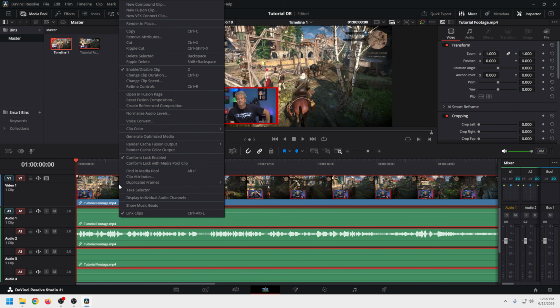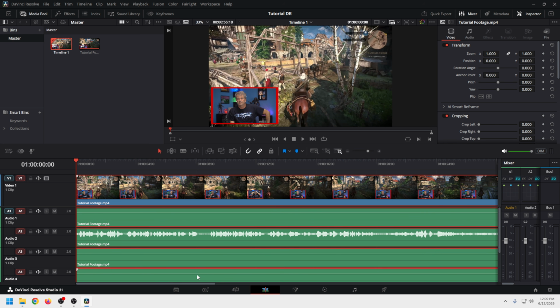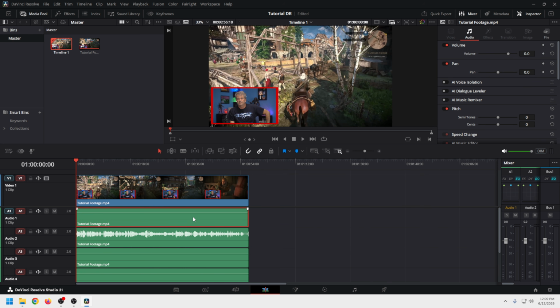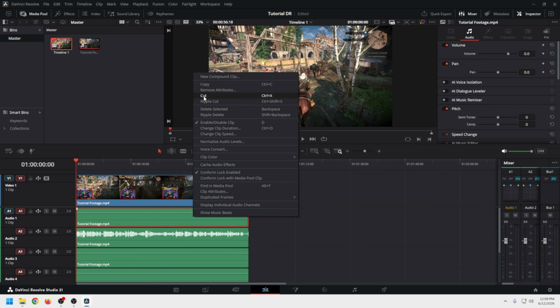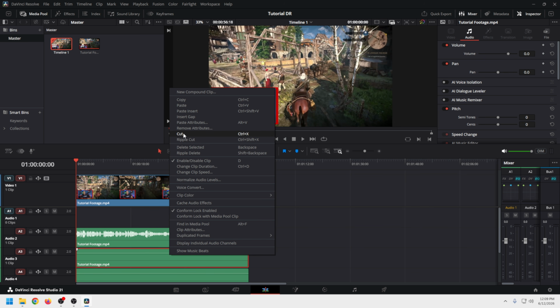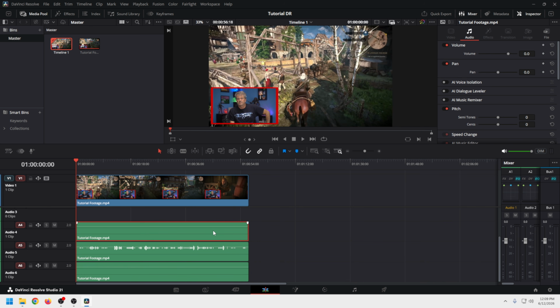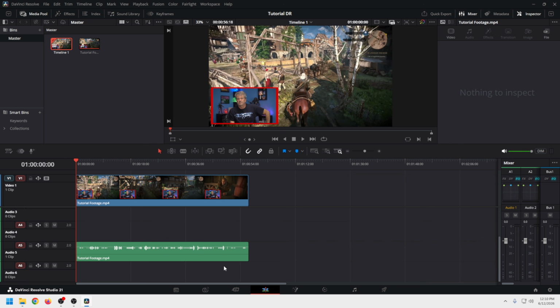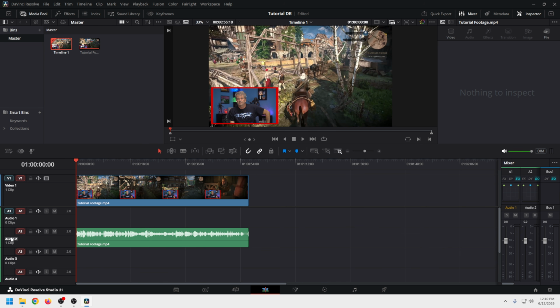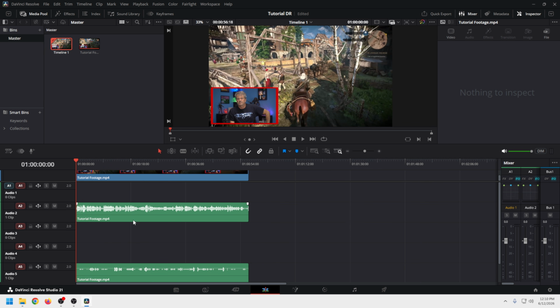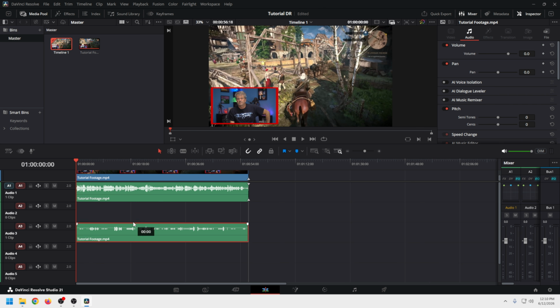All I can do is right click on here and I can go and unlink the clips, and then I can click pretty much anywhere outside of those clips. So let's shrink this down. And then I can just select the ones I want and I can go ahead and just cut them out. So if there are clips here for audio or whatever that I don't want, I can just select them, cut them out, and end up with only the audio clips that I want. I can go in here and name those audio clips whatever I want so I can easily remember what they are. Now we've got audio, and what I'm going to do is just move these up and move these up, and there you go.